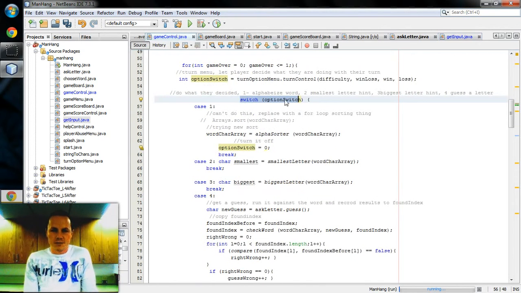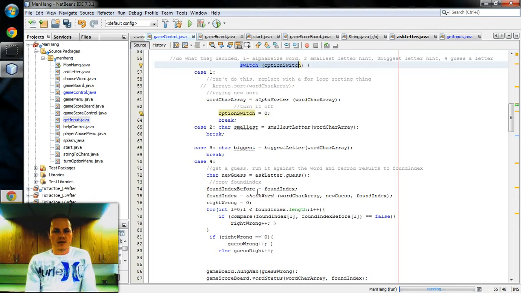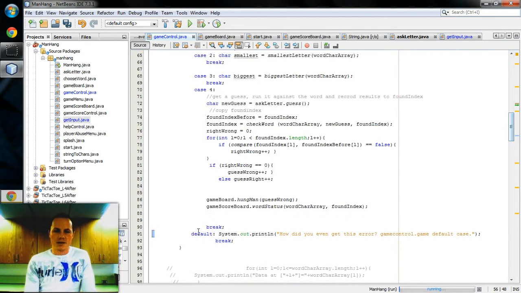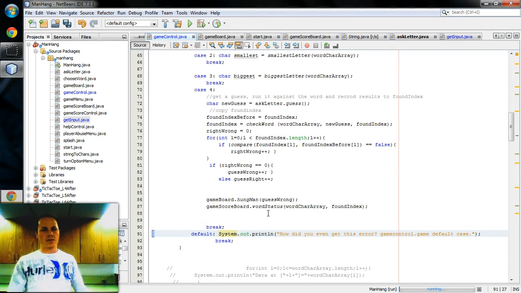Here's our switch, and in the switch it runs the option switch function, and within there it goes to each of these cases, case 1, case 2, case 3, and then case 4, and selects the correct case, which it is working with, and then it executes whatever is in that case. From there, if it does not find a correct case, then it goes to the bottom, and we have it set that it will default, and it'll print out this line that is written right here in the code, displaying that to the user while they're within that function.